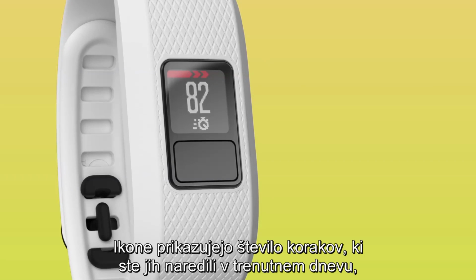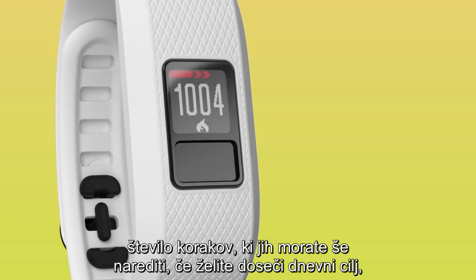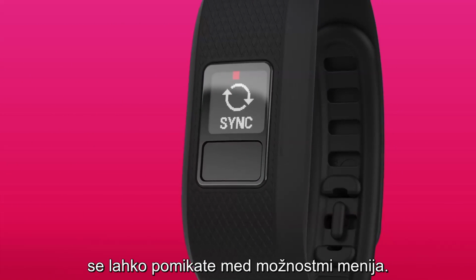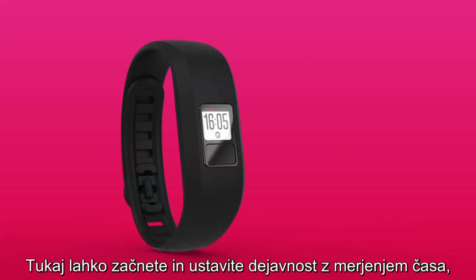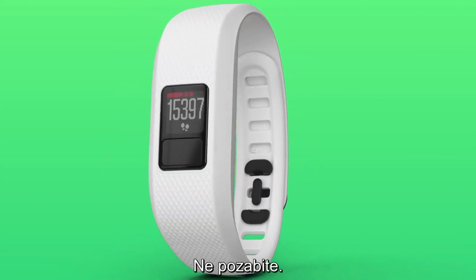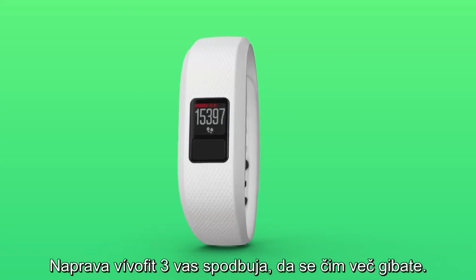They'll show you the number of steps you've taken that day, the amount of steps you still need to reach your daily goal, the calories you've burned, and more. By holding the device button, you have the ability to scroll through your menu options. From here, you'll be able to start and stop a timed activity, manually sync data with your Garmin Connect account, and more.